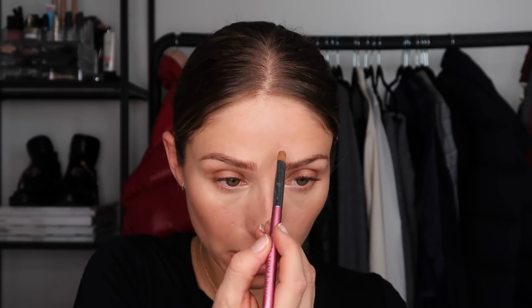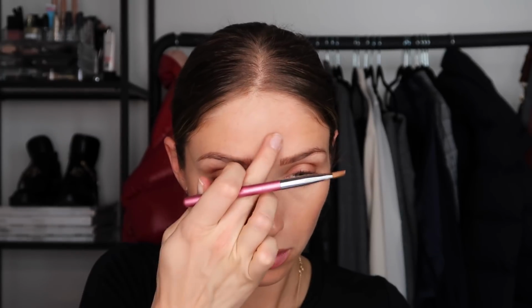And then I'm gonna take a little brush and just quickly spot conceal. And then we'll see how it lasts throughout the day. The skin's actually pretty good right now, but I still have a scar from my like 2-month spot that I had in New York. I also like to put some concealer around my mouth just because it kind of is red and a bit dark there, so it brightens it up.